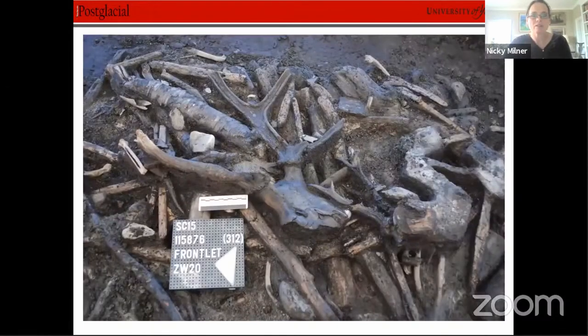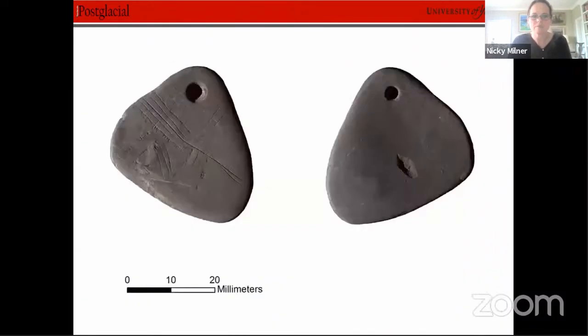And within that, we found a number of more frontlets. Altogether on our excavations, we found 12 more antler frontlets. Slightly further to the south of this area, we found this incredible pendant, only the size of a guitar plectrum. I mean, very small, very thin, very fragile, and engraved with these mysterious lines. And then in terms of wooden artifacts in this area, we also found a bow, a number of digging sticks, and a sort of wooden platter. It's quite difficult to know what it is, but it looks like just a large wooden carved piece.